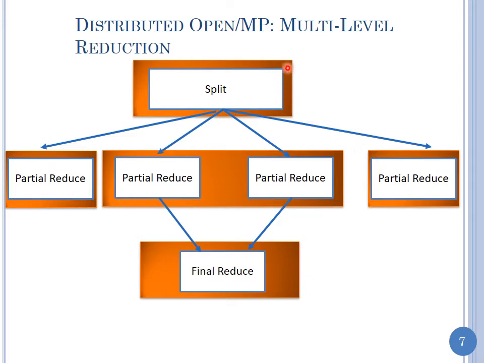So again, the dark boxes are processes, and these white boxes are threads. So you split in one process. You can do the reduction in multiple processes. So that's good. Okay? We want to do something like that even in our case, and that's where you get distribution from. But then you're doing the final reduce again in one process. So all data have to fit in this process when they're input. They all have to fit in this process when they're output. And some computation has to occur here to merge, and some computation has to occur here too. So that seems like a natural way to do things based on what we studied so far.